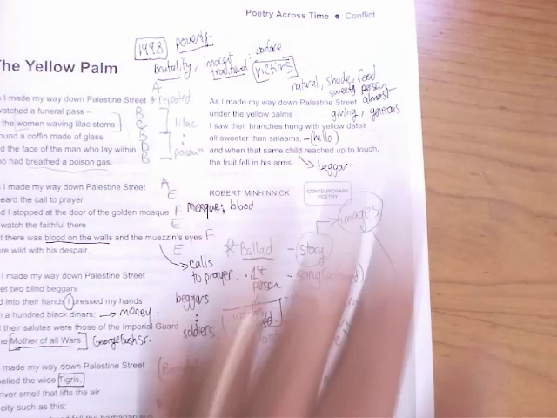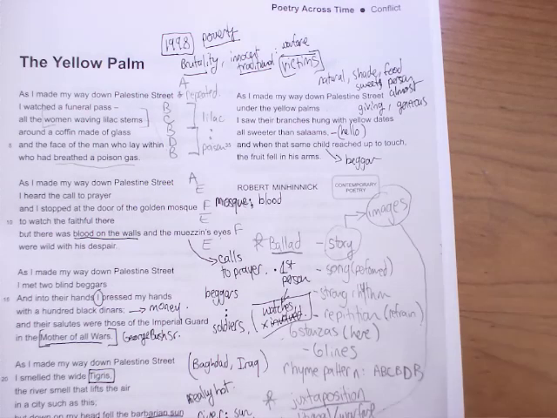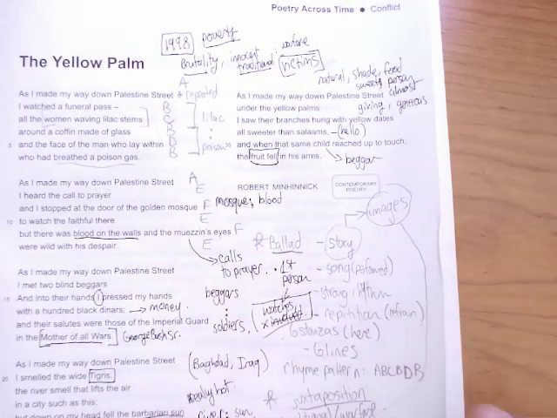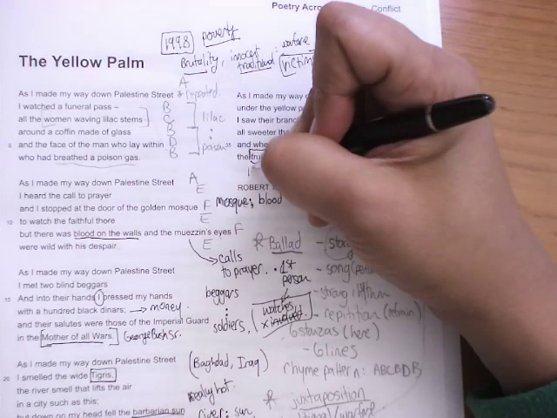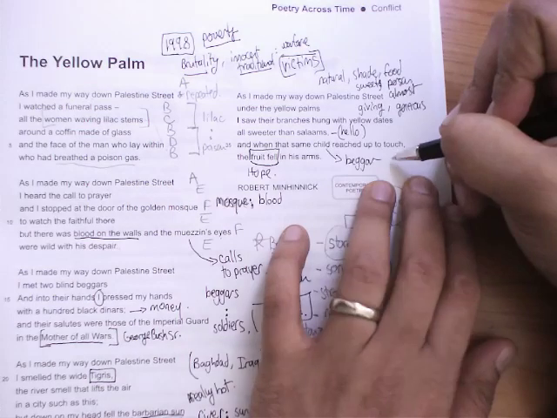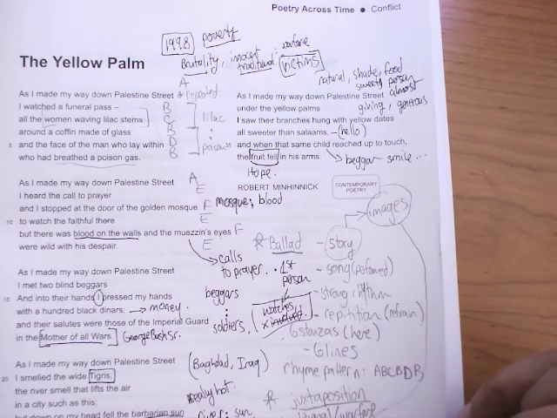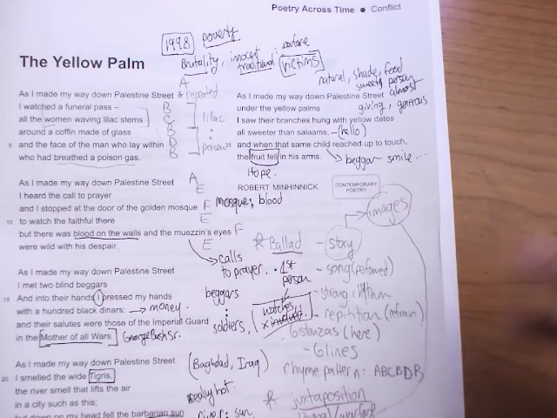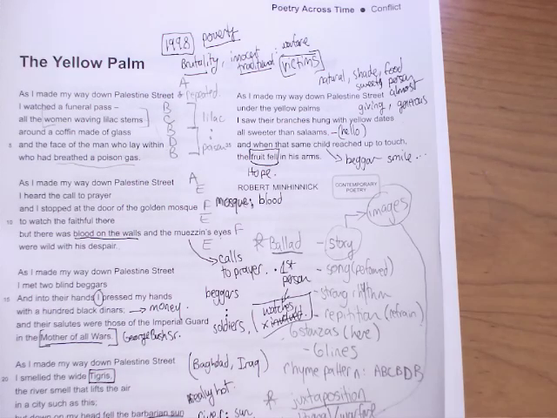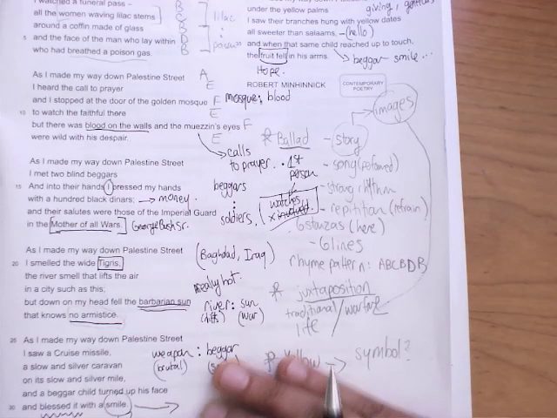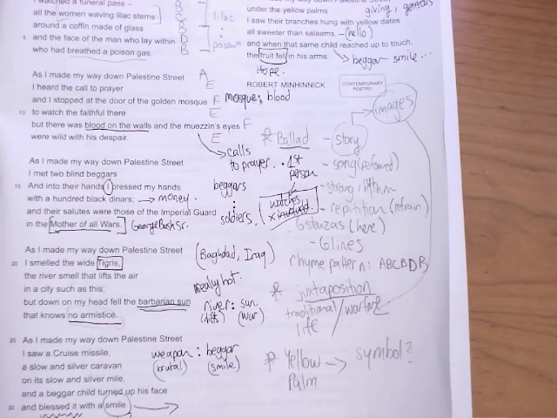And this poem doesn't say that there's still hope here, but this final image, especially as this fruit effortlessly falls in the arms of a beggar, is a moment of hope for this child, for us. And he's already smiling. He smiled at a cruise missile. He seems quite innocent. And there is some sense that he'll continue to live. And there doesn't seem to be that same juxtaposition here. Here, in the end, there is just the possibility that something will be okay. This might be undercut by the previous stanza, where this same beggar was also blessing a cruise missile, indeed, with his smile.